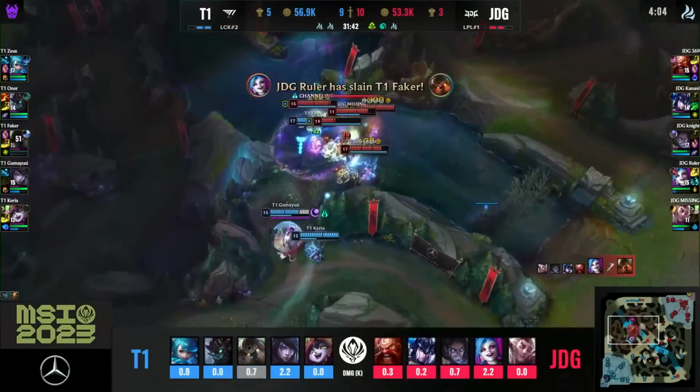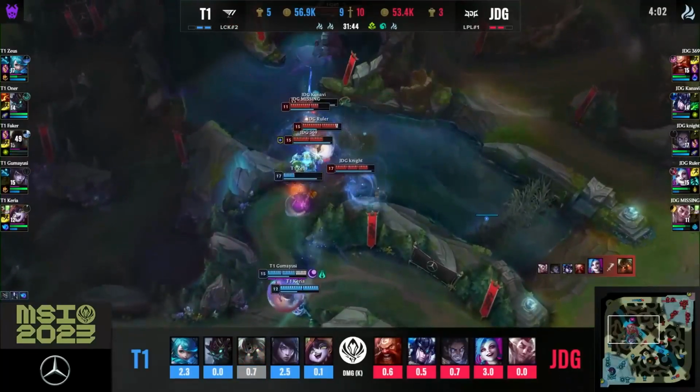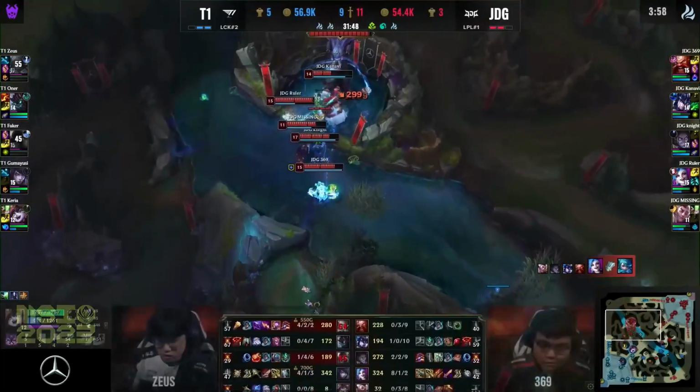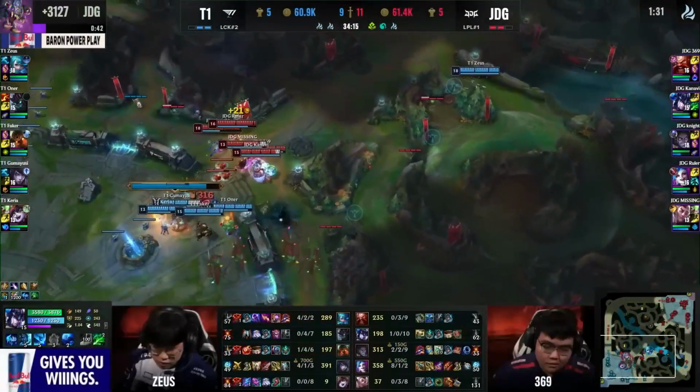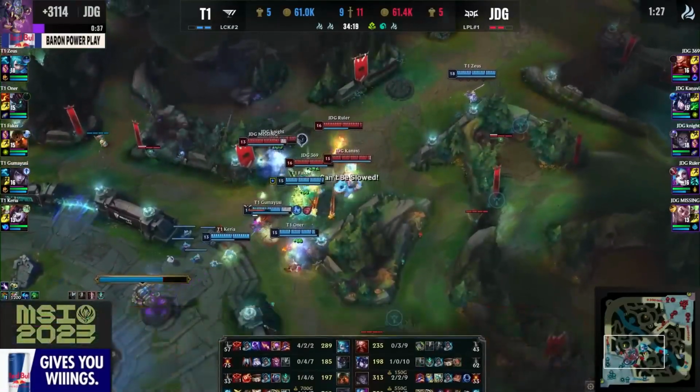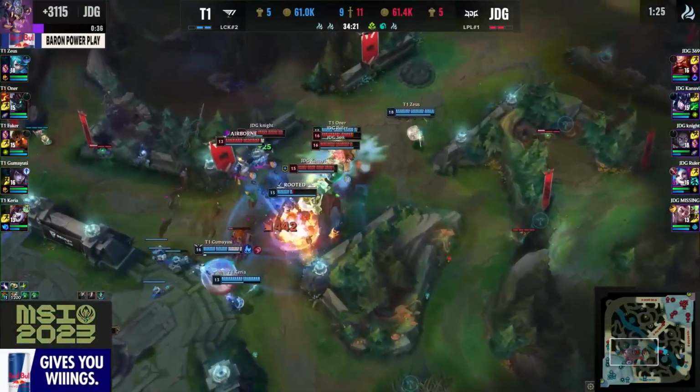Moonlight Vigil is kind of massive, but Ruler's going to take down Faker. Zeus is huge, but he's dead. And it's a double kill for the Jinx. Zeus could be the difference maker, but JDG could just run down the front door. Okay, Zeus, can you make it happen? He's biding his time as now Ruler has to deal with him.